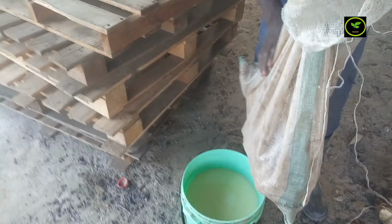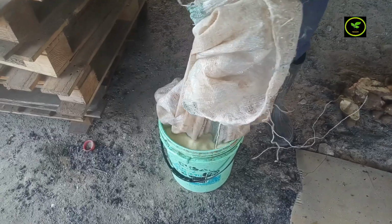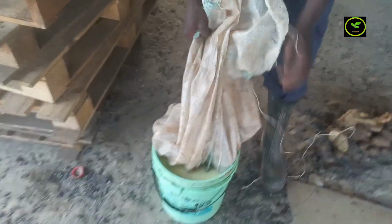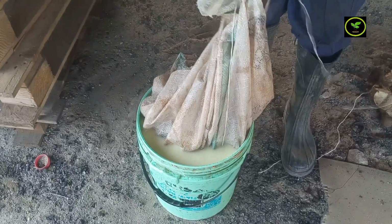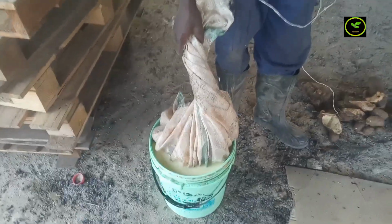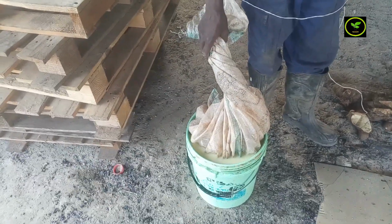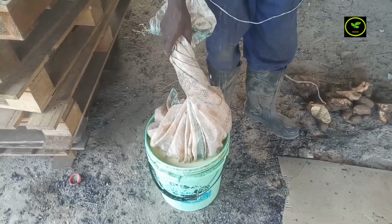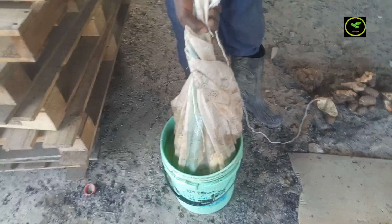I think we have a whole lot of this, so we have to reduce it so that it will be able to enter into the sack. Okay, so now we've reduced it and we want to dip it into the solution of the fungicide and insecticide. We are using the suspension method, so we're going to allow it to suspend in the water for about 5 to 10 minutes. So we are gonna bring it out and allow it to drip.